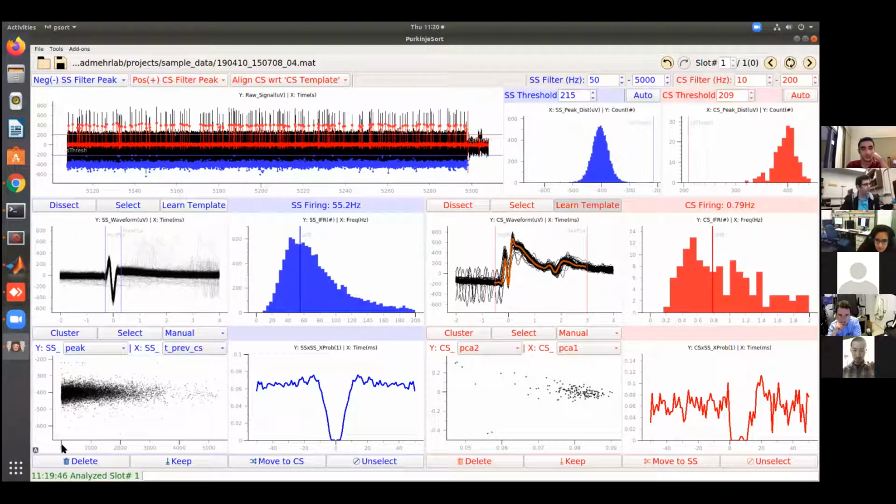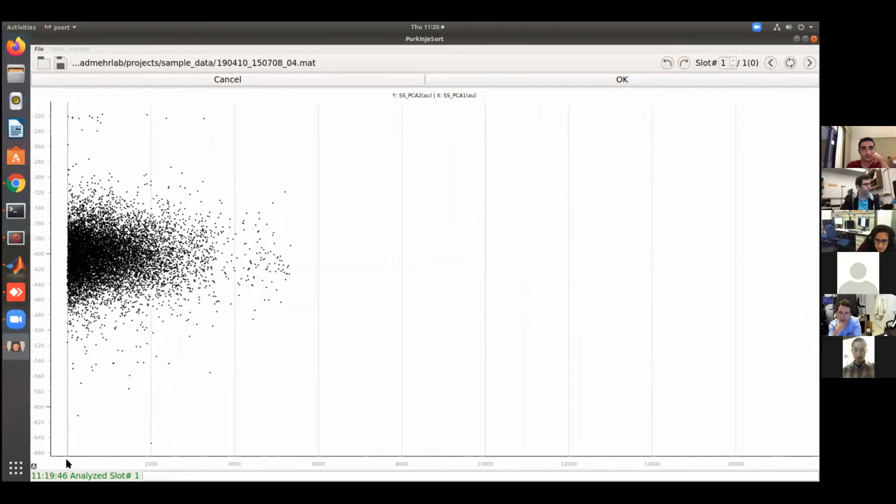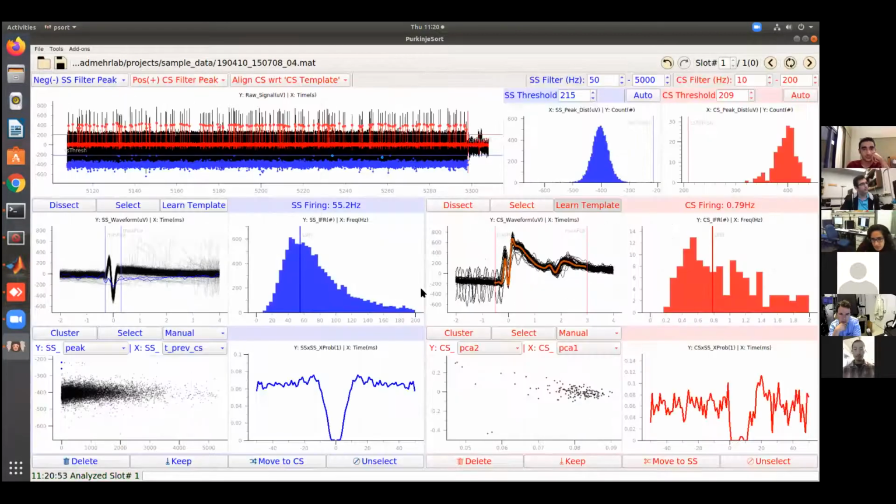And if I zoom in here, let me hit select so we can see bigger. If I zoom in here, you see these 2 points here? There are a bunch that are at 0, and these are correct. But these 2 that are at less than around 10 milliseconds, if you look at them, these are not simple spikes. These are just basically kind of noise. And you can see here that the peak velocity is less than the threshold.